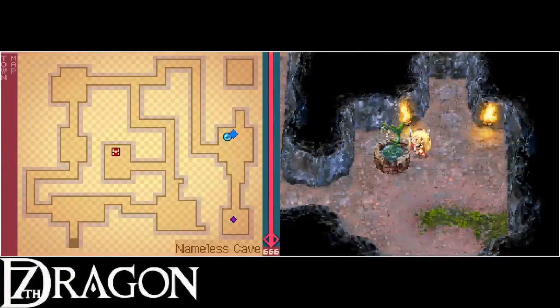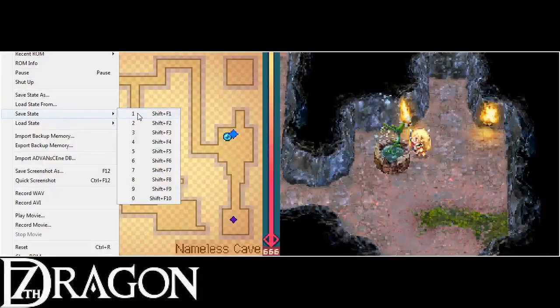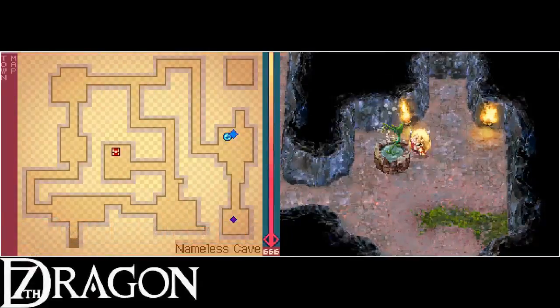Alright, now. I'm going to go... Save state. Oh, it's Shift F1. Yes, that makes so much fucking sense, Desmume.